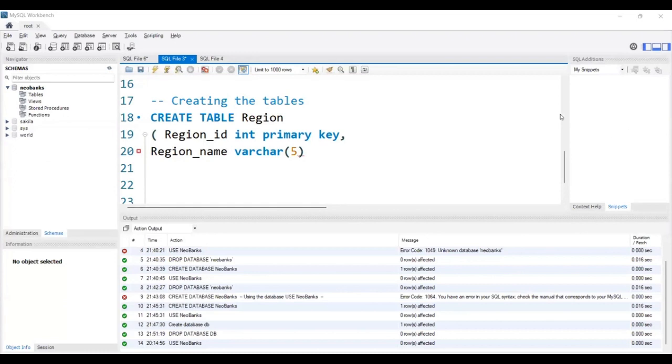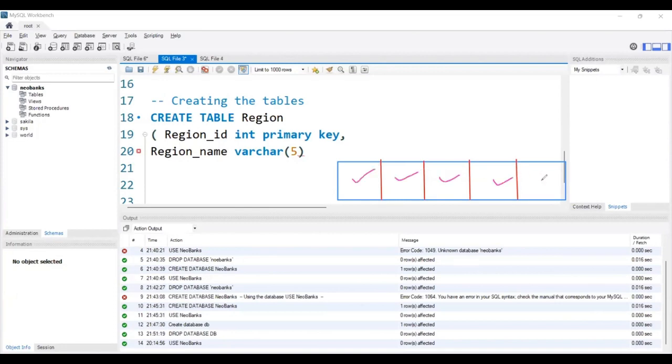I'll explain. Let's say you have created this with 5 characters: one, two, three, four, 5.